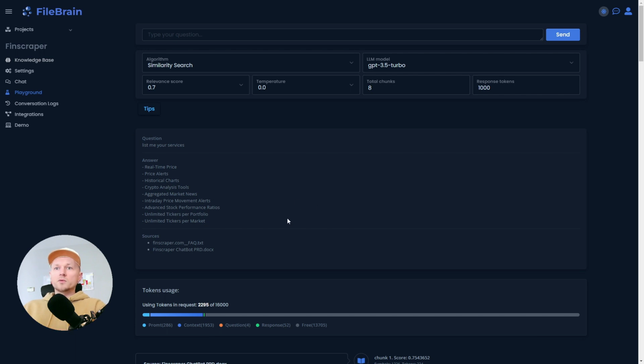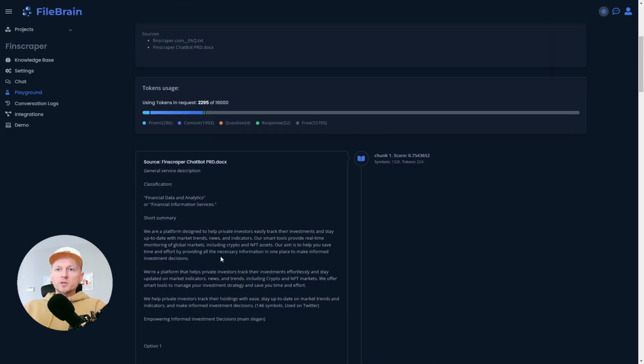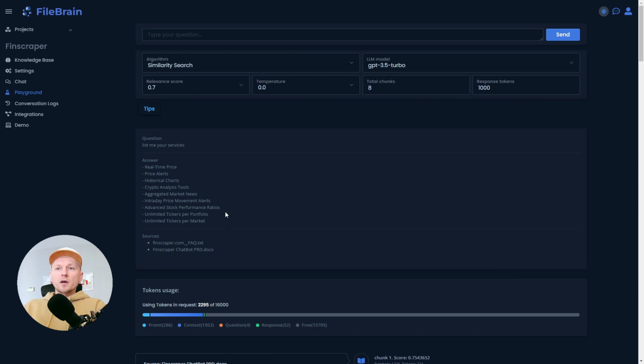Then in the playground, you test this and see, because sometimes there might be some weird answers, of course, and it's not only because of the LLM hallucinations and all that stuff, but also your data can sometimes be chunked in the middle of a meaningful block, right? Splitting the meaning, and yeah, this might be an issue. And how you discover these cases is by using Playground, so you can see what's going on at chunk level here, and then you know what you need to do to adjust your knowledge base to provide more relevant answers.